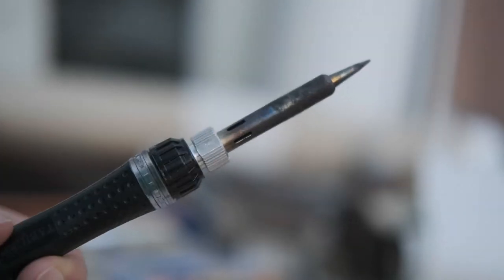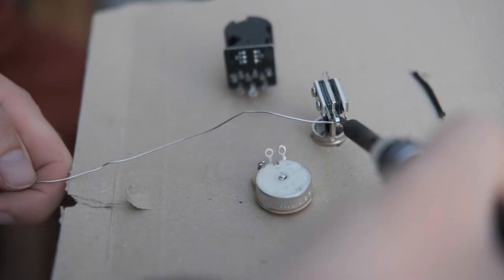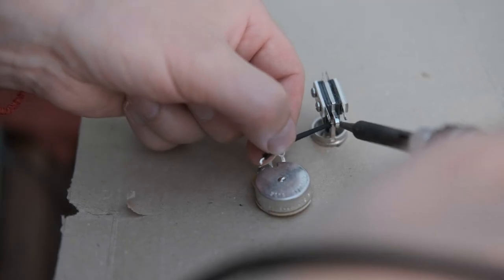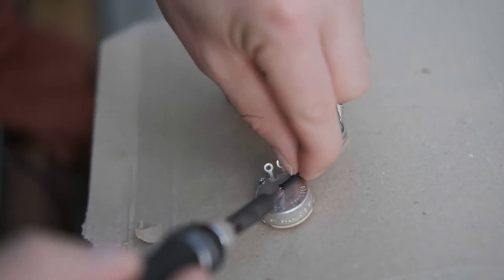And now for my least favourite part, the electronics. So here I am wiring some beautiful Bare Knuckle pickups into a single volume, single push-pull tone knob to give me some extra tonal variety.